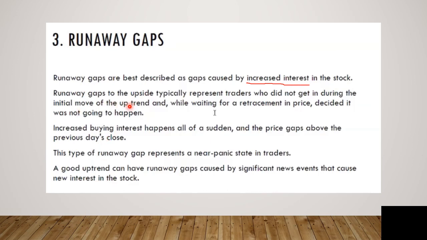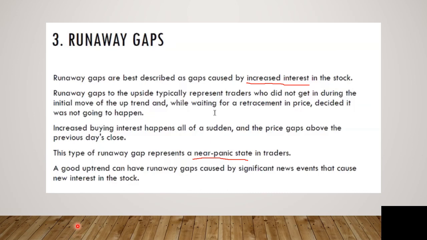Runaway gaps to the upside typically represent traders who did not get in during the initial move of the uptrend, and while waiting for a retracement in price, decided it was not going to happen. Increased buying interest happens all of a sudden, and the price gaps above the previous day's close. This type of runaway gap represents a near panic state in traders. That's why nama dia runaway.